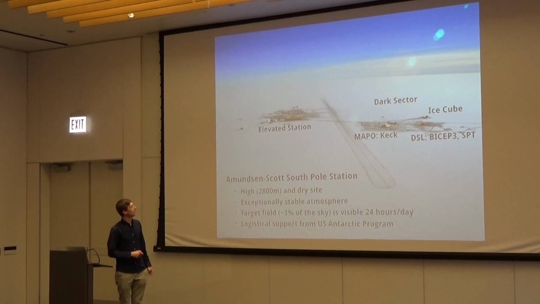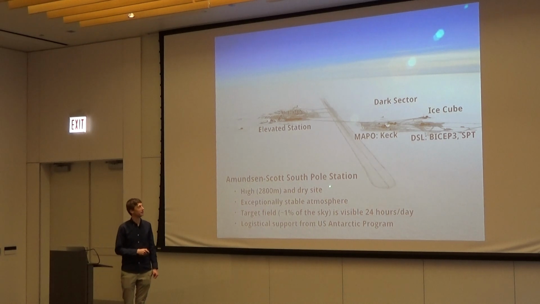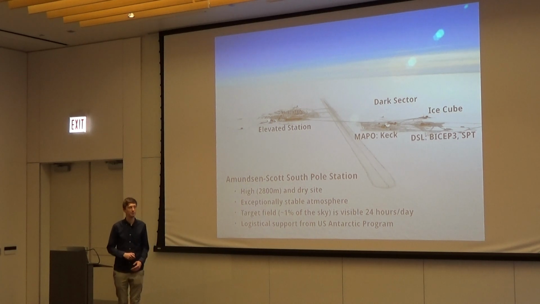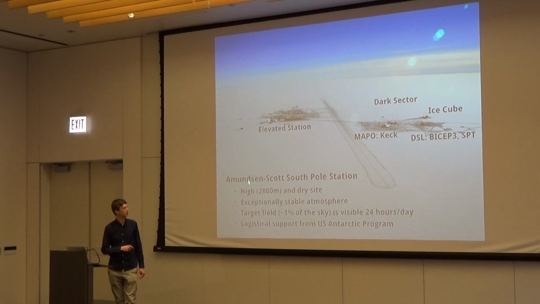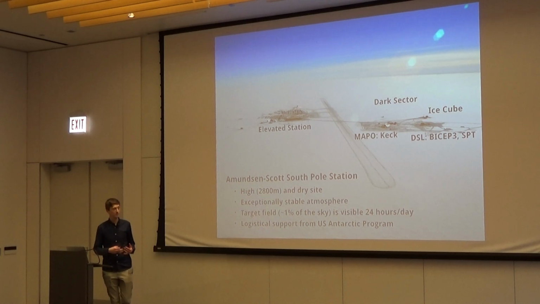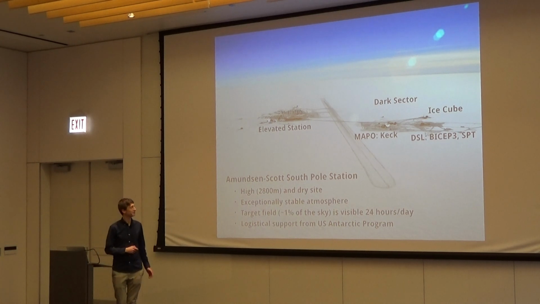The South Pole Station is, in fact, at the geographic South Pole. There's a marker that is usually somewhere around here, where the actual axis of rotation of the Earth comes up through the glacier. It's a really excellent site for millimeter wave observing, probably just about the best on Earth you can find. It's at high altitude, 2,800 meters, that's like 9,300 feet elevation. So you get there the first day, and you can really feel it, particularly if you try to run up some stairs.